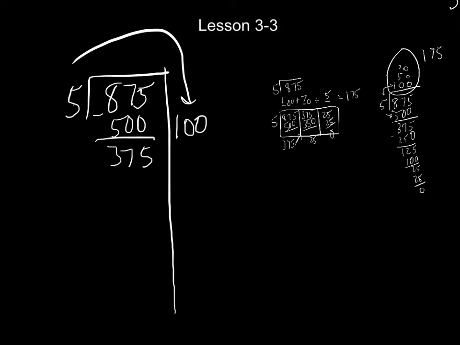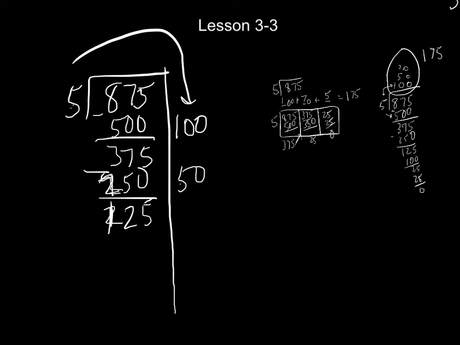Now I'm going to say what number times 5 can get me close to 375. Well, let's just go 50. 50 times 5 is 350. Subtract it, you get 25. But because I've done a different method, I see I did something wrong here. 5 times 50 is 250. Okay? Look at that error. Because I've done it in multiple methods, I knew I got 125 the last couple times. Why am I getting 225? It's good to do that. So now if I subtract, I get 125.